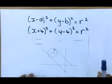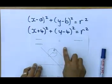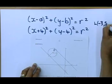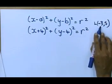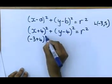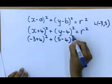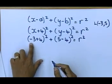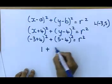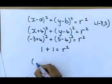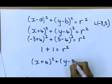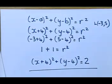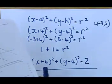You're only looking for R. In order to find R, we need to substitute a point on the circle. We just worked out L. What was the coordinates of L? Negative 3 and 5. So the negative 3 goes into the place of X and the 5 goes into the place of Y. Your only variable that you have left is R. Negative 3 plus 4 gives me 1 squared is 1, another one, R squared is equal to 2. Equation of the circle: X plus 4 squared plus Y minus 4 squared is equal to 2. Here is your equation of your circle. Very simple, everybody.